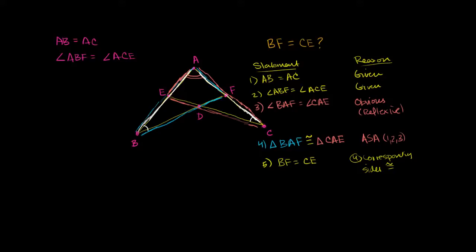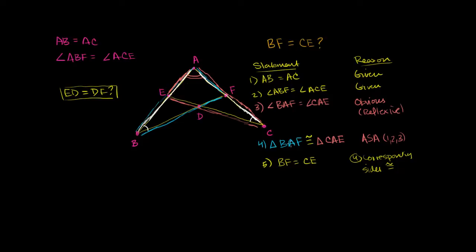Now let's take it up another notch. Let's see if we can prove whether ED is equal to DF. I put a question mark there because we haven't necessarily proven it yet. So I want to prove that this little short line segment ED is equal to DF. So let's see if we can prove this right over here. At first it might not be so obvious how do we figure out some type of congruency over that, but we do already have some information here.